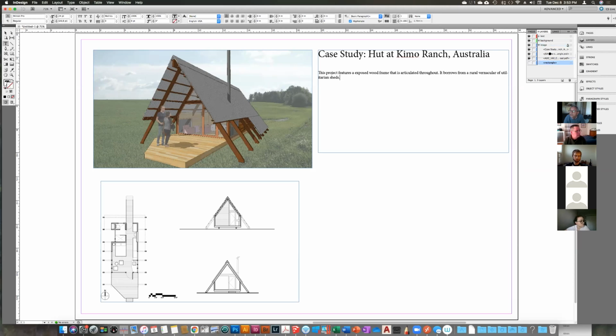So move the rectangle. Why is it not moving? Huh, that's weird.